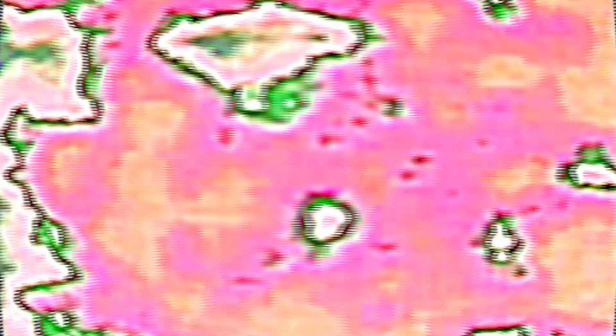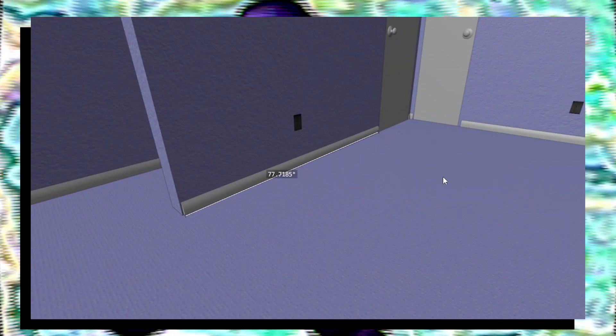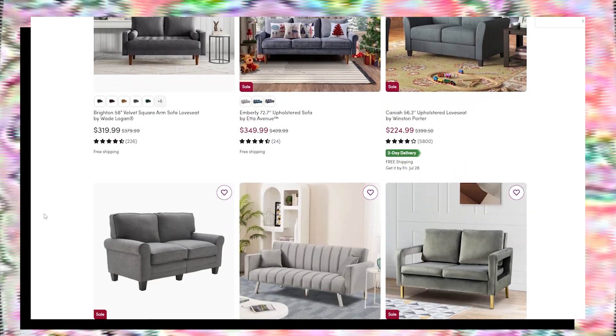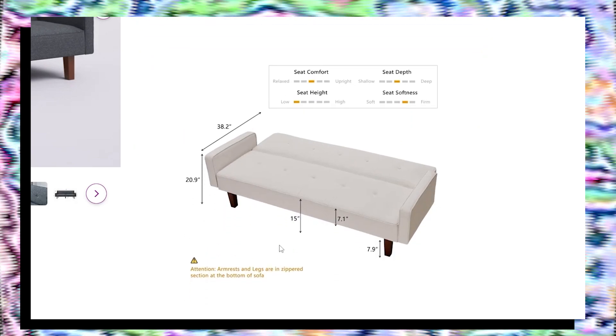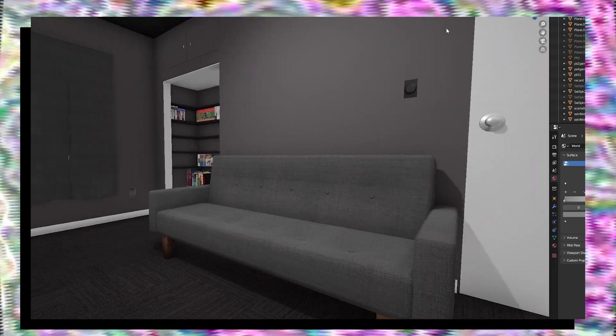As for new additions to the office, the elephant in the room is the couch. It's an old couch — not the most comfortable — and it has a pretty massive footprint in the room. I'm looking to replace it with something more modern, squared, and sleek. In my Blender scene, I used the measure tool to measure the distance between the door and the closet, giving me a max length of around 78 inches. I started shopping online for couches that fit that measurement and eventually narrowed it down to this futon. I scrolled around for a diagram showing the dimensions of each component, and used those dimensions to build the couch in Blender, starting with cubes and rounding them out with the bevel tool. After a bit of math and guesswork, I wound up with this model. Putting it into the scene really ties the whole room together.